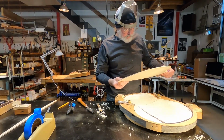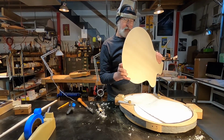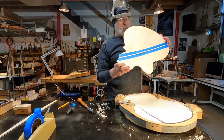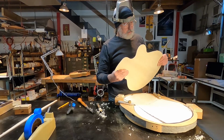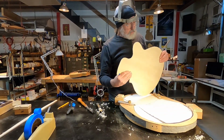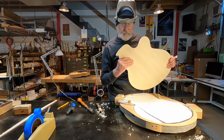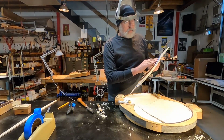Oh, this is what I'm looking for. Still maybe a tiny bit stiff, but I think we're gonna get it with the little bit of material we're gonna remove with sandpaper. And of course, we can always take more off. But I'm liking this a lot. I want this to feel pliant. And I want it to bend evenly. And you can feel a lot about what's going on by flexing it like this. Maybe a little bit too stiff right here.